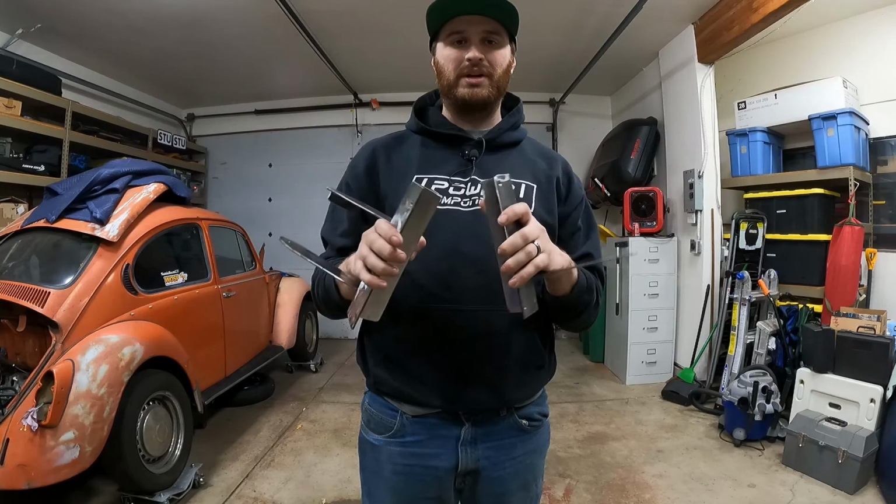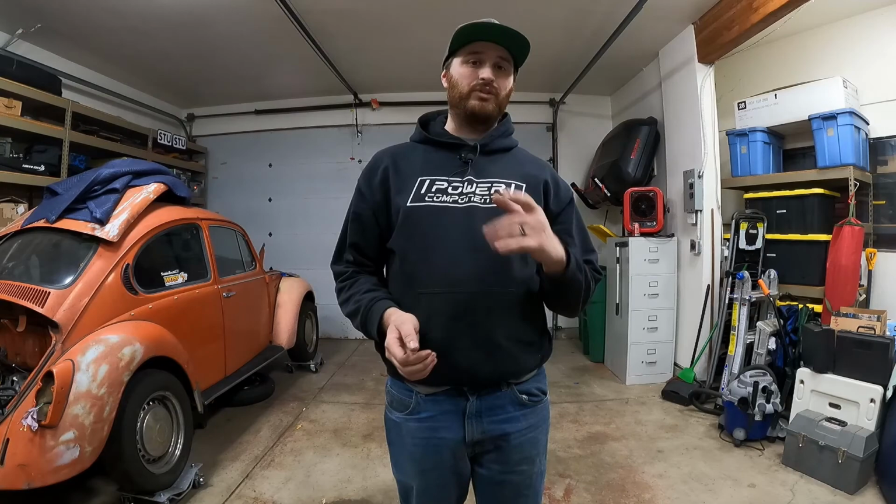We still have a little bit more fabrication to do on them before they are done, but once they're done, we'll get them painted and we'll get them thrown in the car, and that project will be completely done and we can start making our coolant lines. But before we can do that, we need to finish those radiator brackets, so let's jump right back into the fabrication on these radiator brackets.